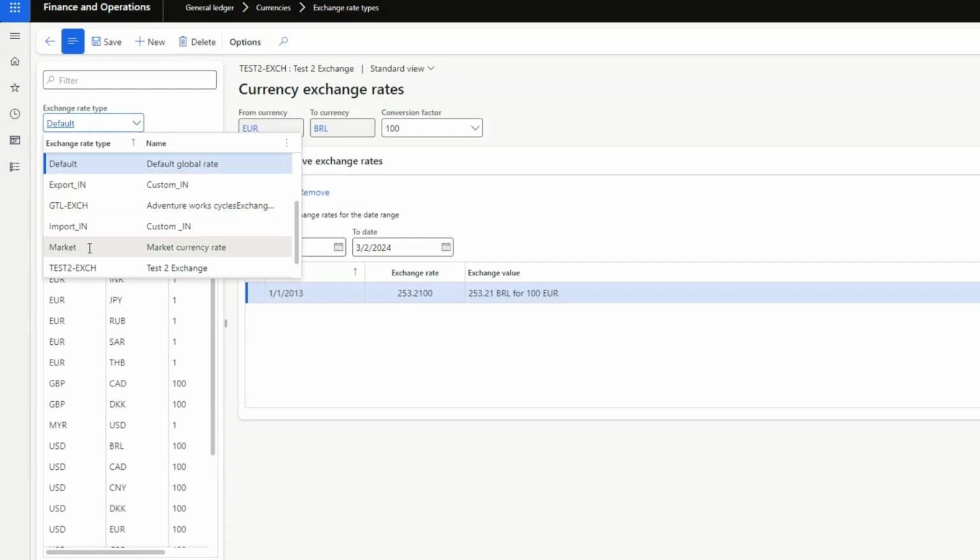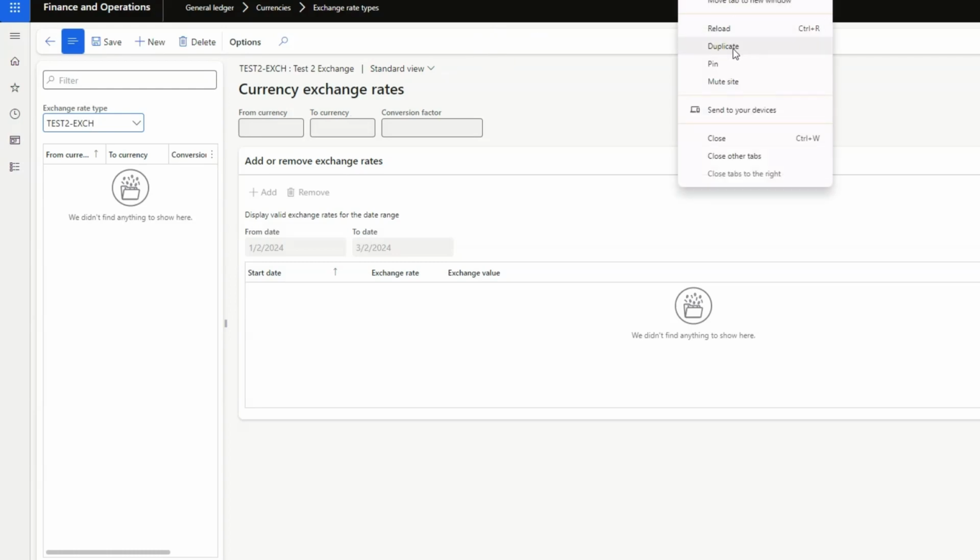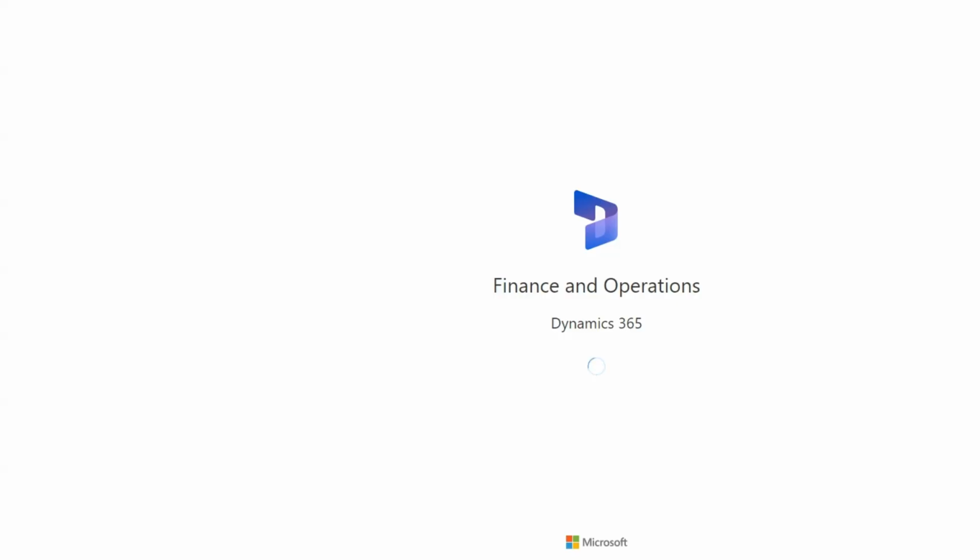Let me go back to the one I have just created. What I'm going to do is generate a list of currency pairs in this area. This area is empty, so let me duplicate this screen.